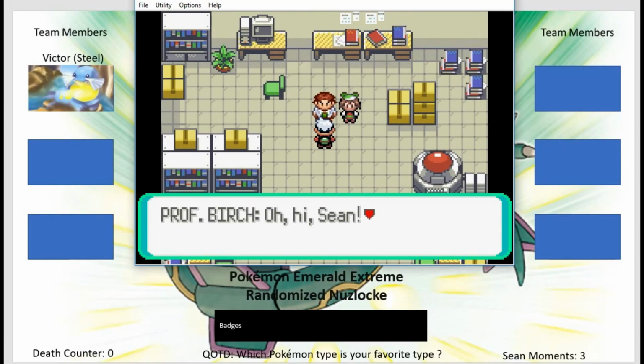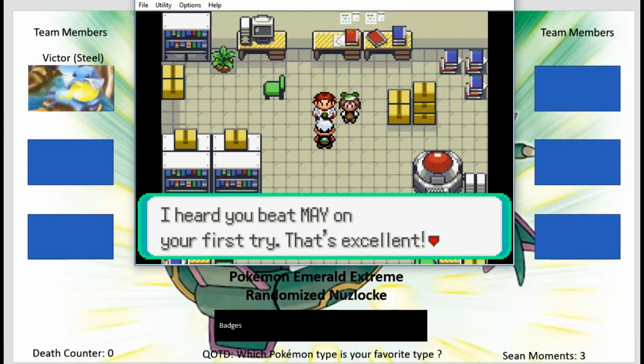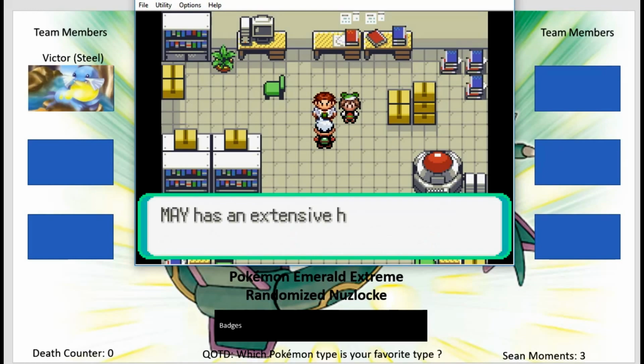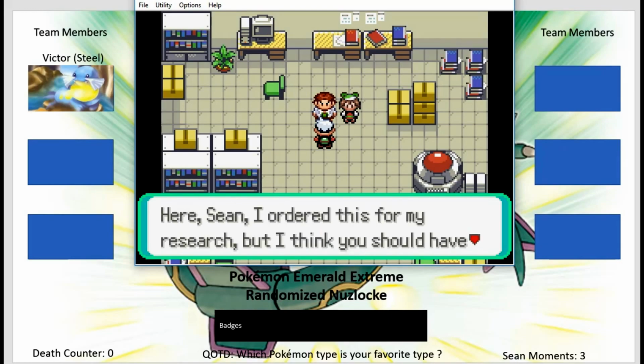Oh, hi, Sean. I heard you beat May on your first try. That's excellent. May's been helping me with my research for a long time, partner. May has an extensive history as a trainer already. Yes, sir. Here, Sean.